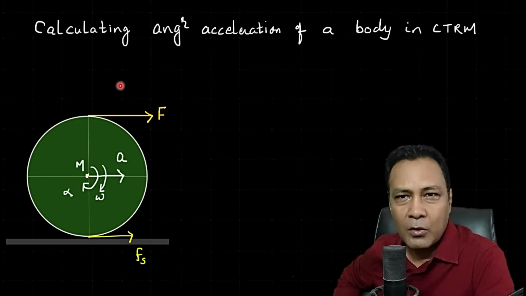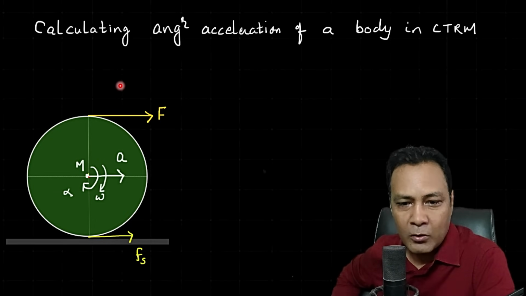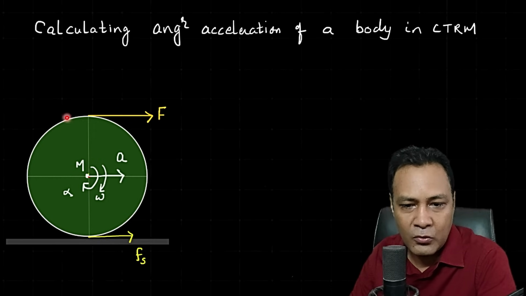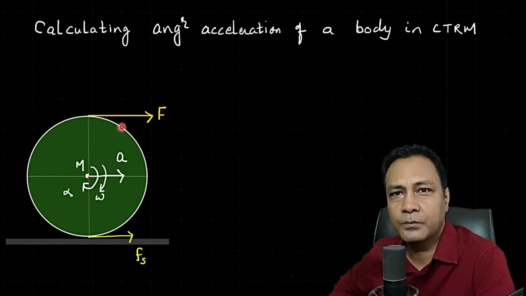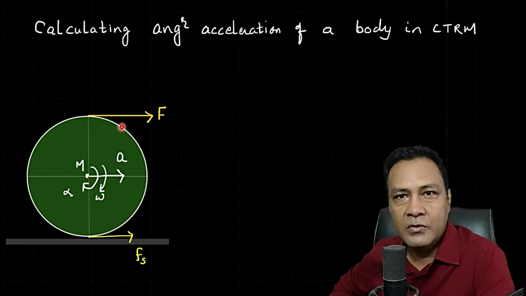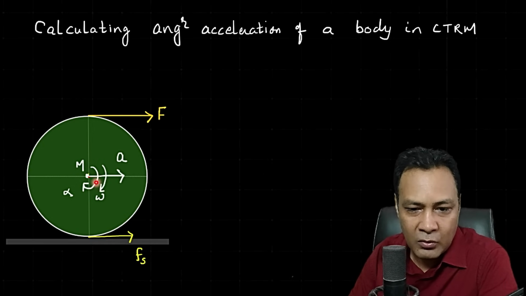Can we apply torque about the center of mass? Yes, we can apply torque about the center of mass. Suppose we want to apply torque about the center of mass, which is also accelerating. If we sit at the center of mass, we have to apply a pseudo force, but the pseudo force is applied at the center of mass. So I want to apply torque about the center of mass.